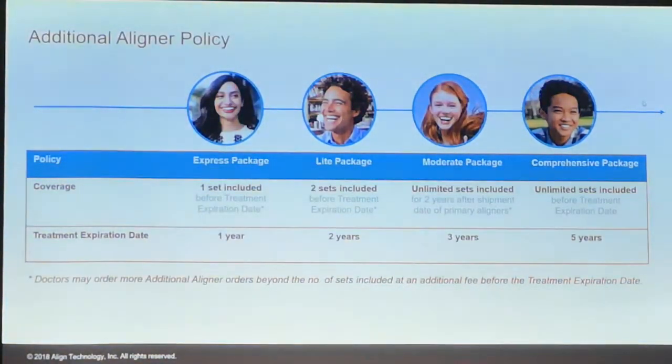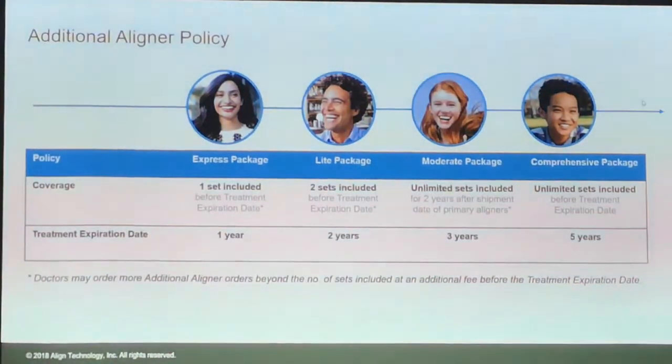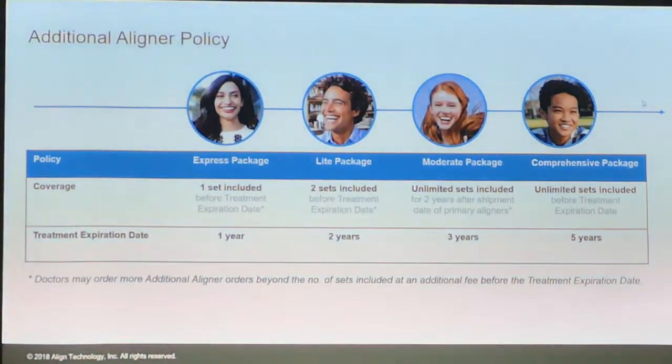With additional aligners, it's like you do the case all over again. You do a new impression or scan, you take new photos of the patient, and then you submit the case by clicking additional aligner, and then you review all the ClinCheck again before you click the approve button and then order them to manufacture a new aligner set.